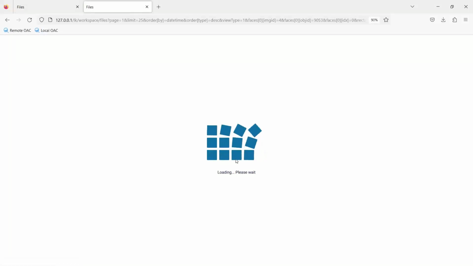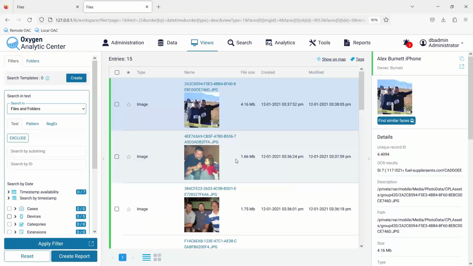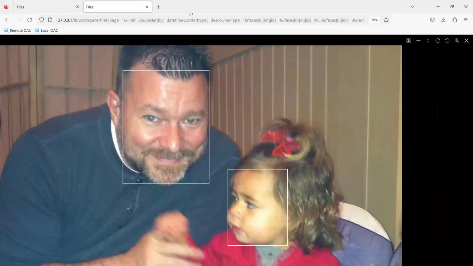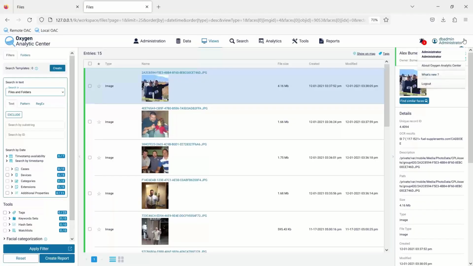I'm going to pick that face and find other faces like it. And now there's plenty of me. Sadly, my daughter is in another room, but back when my daughter and I got along great, she was that old. Anyway, the ability to search and match faces from facial categorization is in the tool, which is really cool, right?